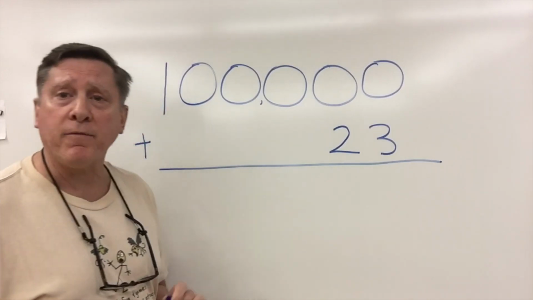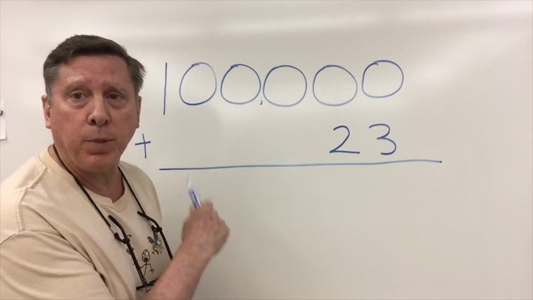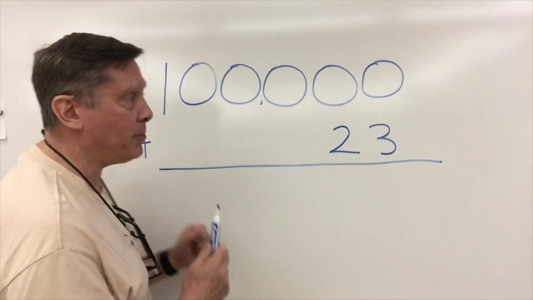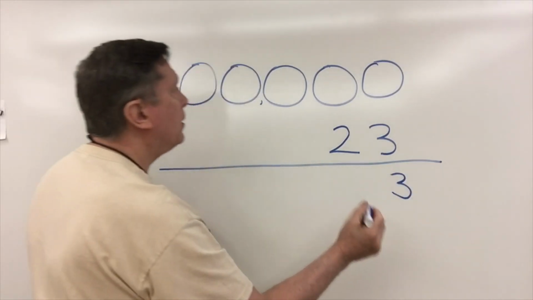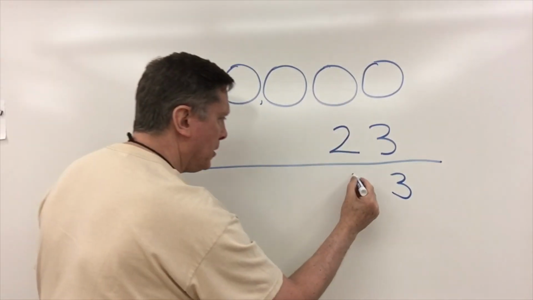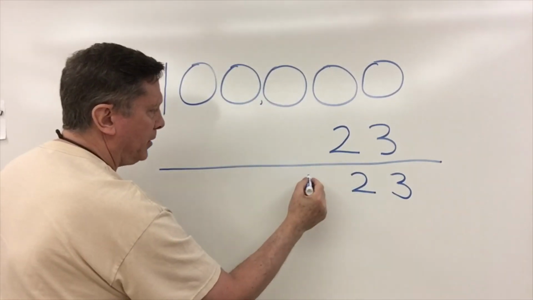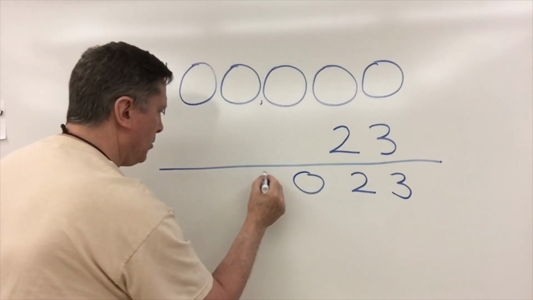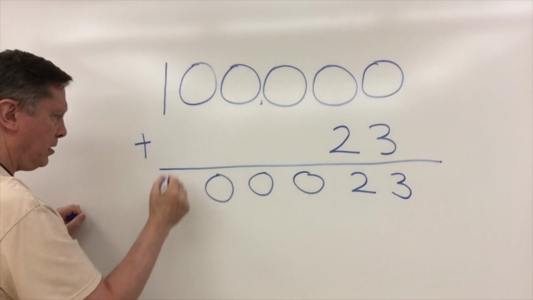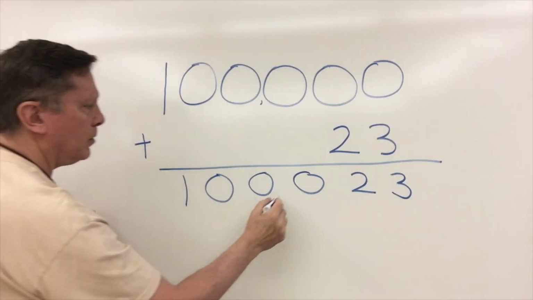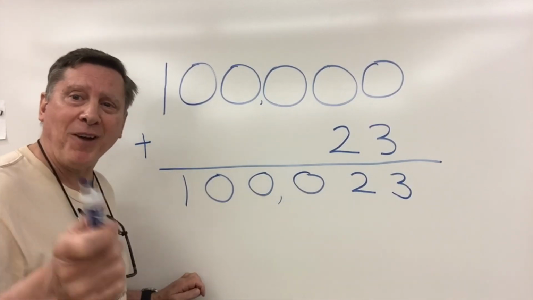Well, that's all the time we have for this episode. I'm getting busy. I'm just adding up 100,000 plus 23 to see what it works out to be. See, 0 plus 3 is still 3. And 0 plus 2 is still 2. 0 plus, well, 0 really is 0. And 0 plus 0 is 0. And 0 plus 0 is 0. And 1 plus nothing here, still 1. Oh, it looks like the answer is 100,023.